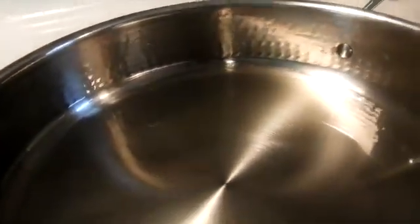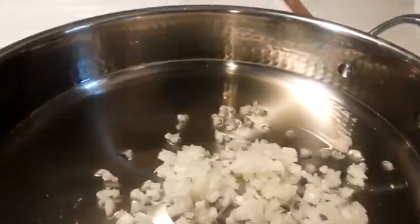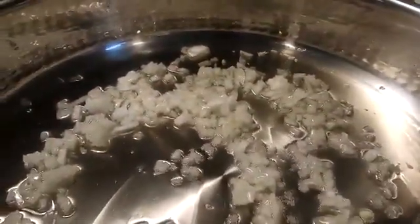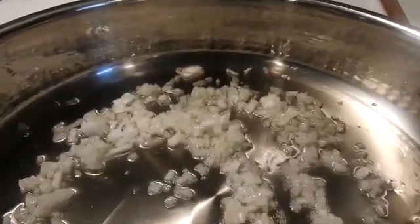I have my oil warming up, and I am just going to throw in the scallions and the onions. So I'm going to start with the onions first, and again, this is half of a medium onion, and I finely chopped it. So you're going to just let that saute.